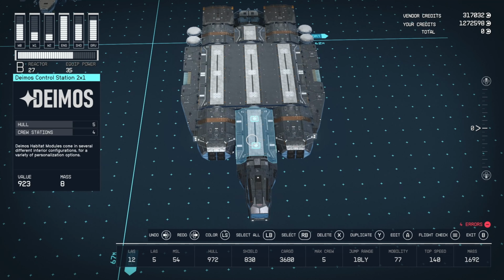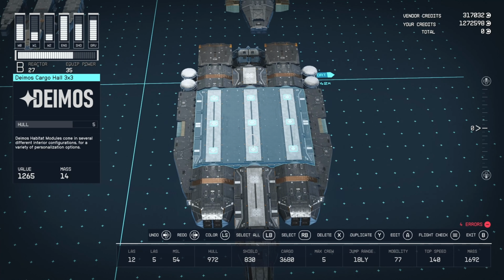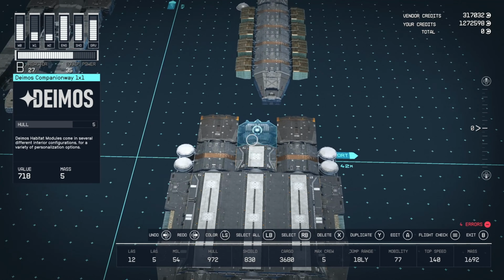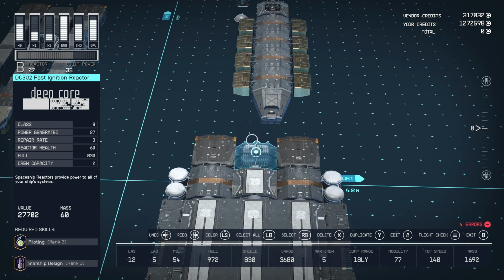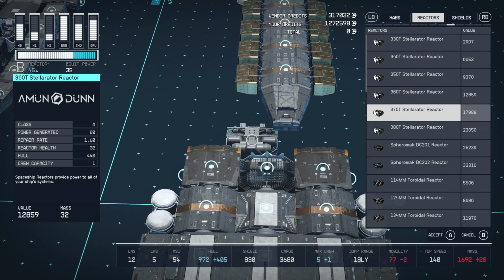And then we have the Deimos Control Station 2x1, a Deimos Cargo Hall 3x3, a Deimos Companionway 1x1. Then we have the reactor here, the DC-302 Fast Ignition Reactor from Deepcore, B-Class, 23 power, 830 hull. Now we can definitely improve upon this if we go for reactors. We have some pretty decent options.